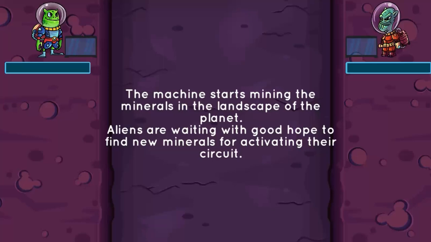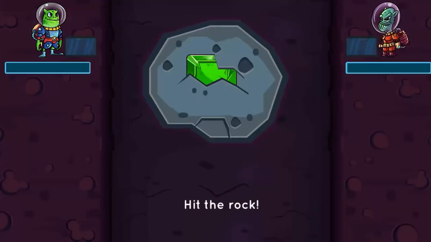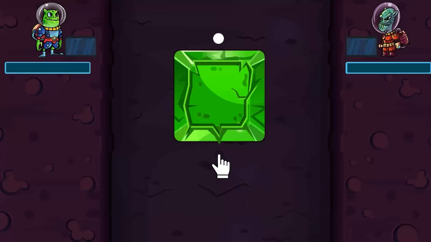Quadrium. The machine starts mining the minerals in the landscape of the planet. Aliens are waiting with good hope to find new minerals for activating their circuit. Hit the rock. We got a quadrilateral-shaped mineral. Cut the square corrodium symmetrically. Click or tap to plot the laser pointer on the mineral.